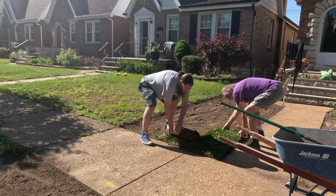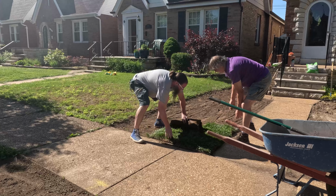All right, first piece of sod going down. Start on a stagger.